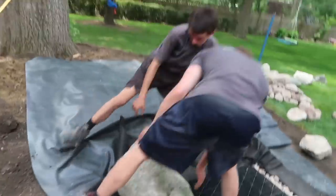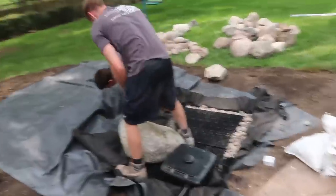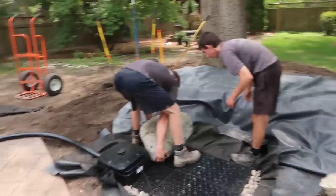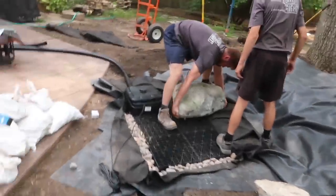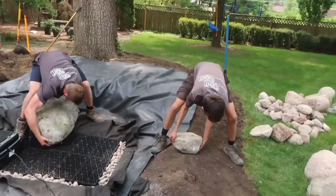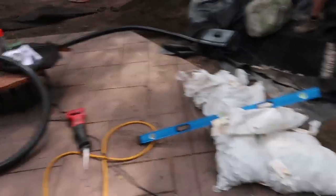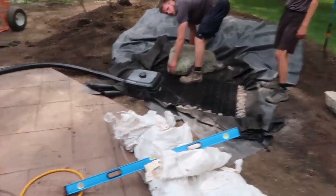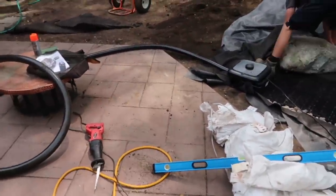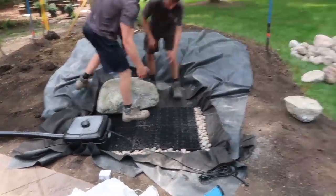We've got the Corey and Jack show over here — they are going to be building the waterfalls today. They're working together setting the first frame rock, which is actually the biggest rock on the project and also one of the more crucial ones to set, because this one really sets the tone for the waterfall and all the rocks surrounding it. You don't want to set that thing too high. Corey, I'd bring that front right point towards me and kind of spin that rock a little bit more — good. Now move that whole rock this way six inches. Then take that and spin it back towards Jack a little bit.